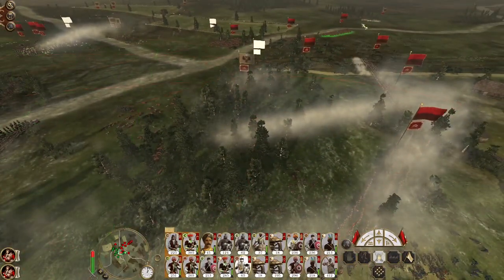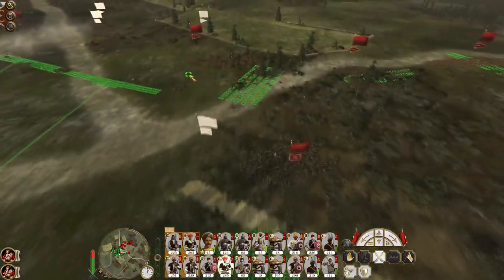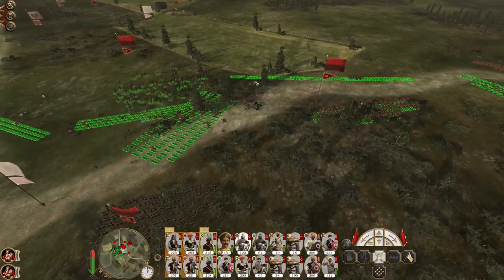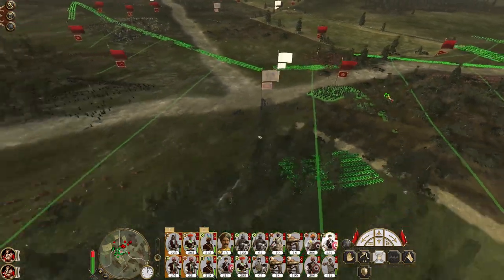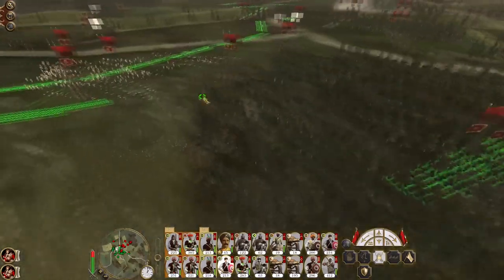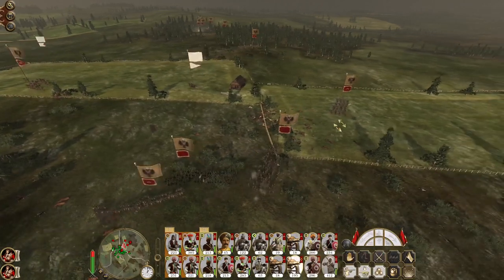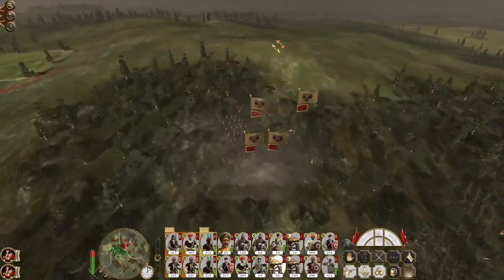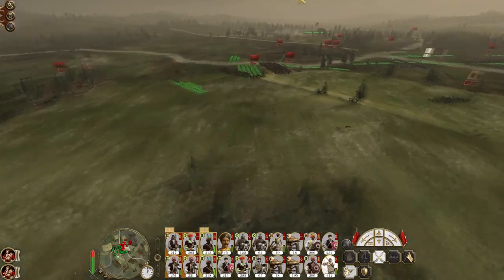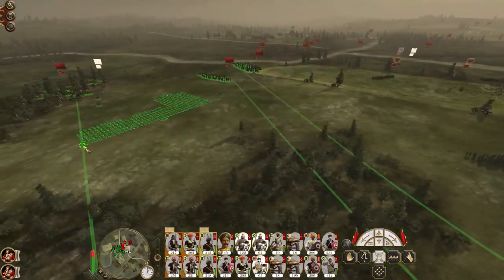Form new battle line. And go after the light infantry. Cavalry wide, melee reformat. Good stuff. Retarget the artillery. We're going to push through into this corner. Cavalry push up.